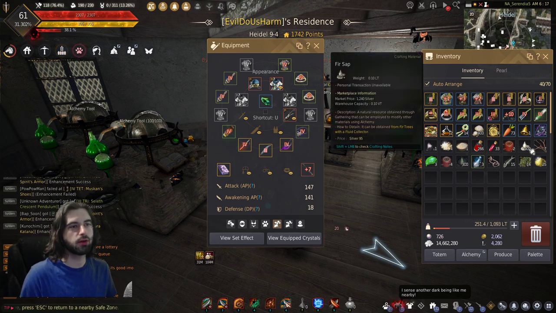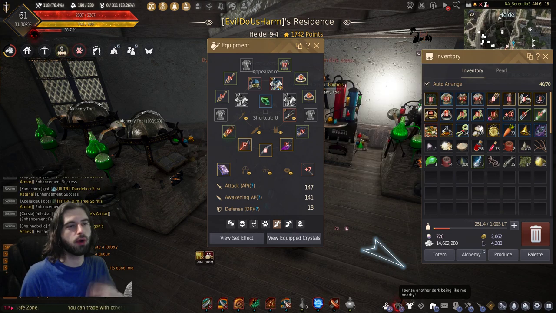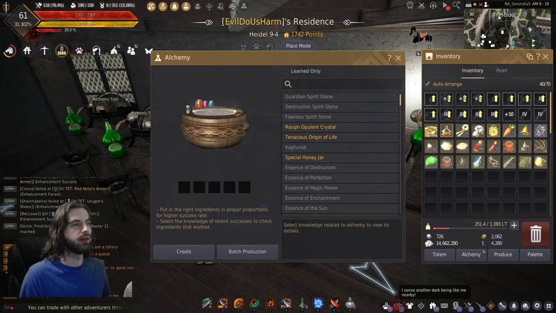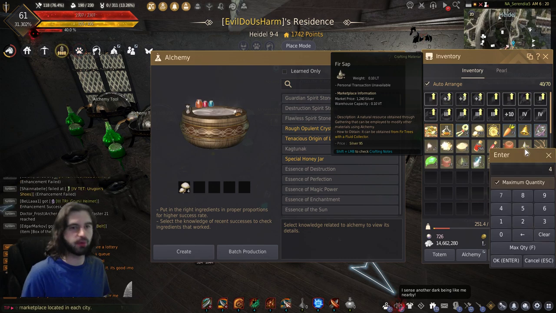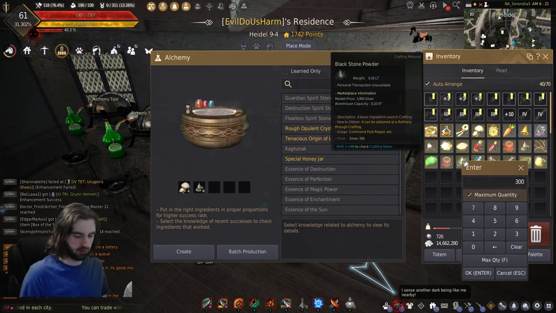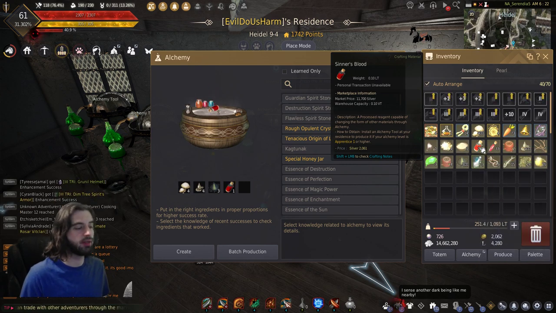We have 400 Fur Sap, we have 300 Blackstone Powders, and we have 400 of these Arrow Mushrooms in our inventory. So go on up to your Alchemy tool, click on the Arrow Mushrooms, type in 4. Click on the Fur Sap, type in 4. Click on the Blackstone Powder, type in 3. And click on the Sinner's Blood and type in 1. You only need one of those.